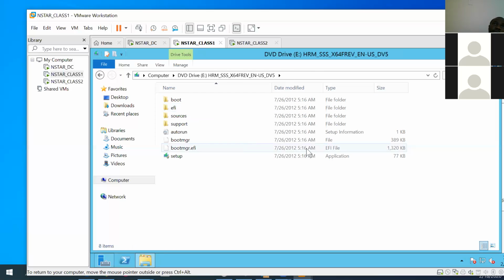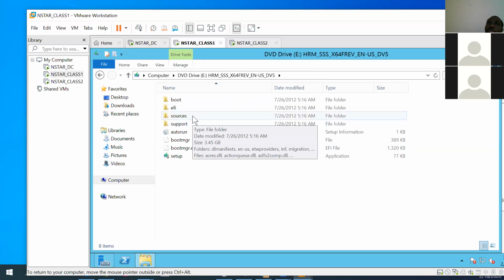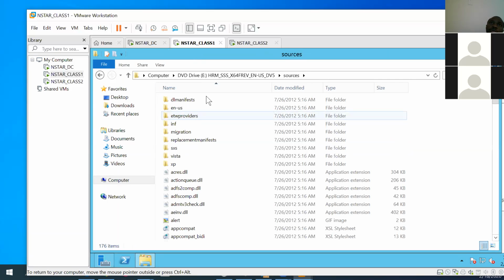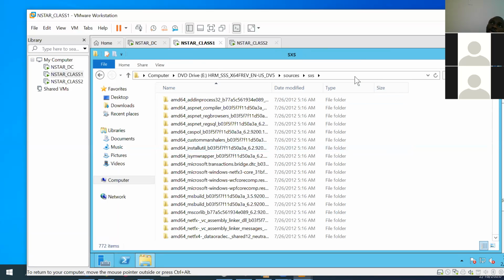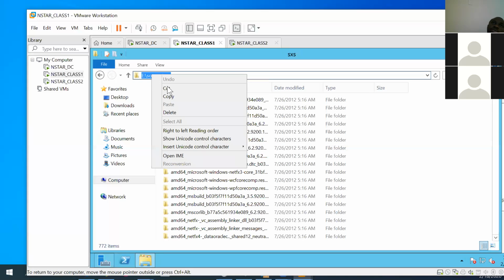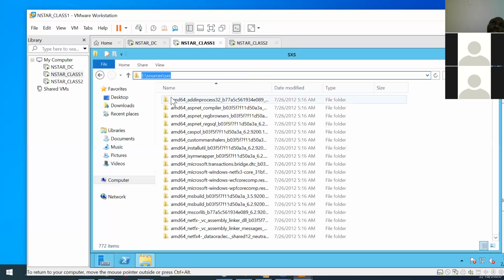So you should open a group of files like this. Go to sources, double click on sources, then you see SXS, double click on SXS. Then come to this address bar, click here, and then copy this part. I'm going to need that in a moment.